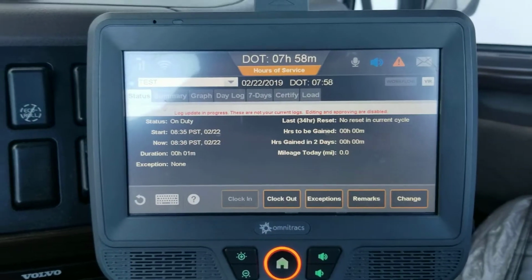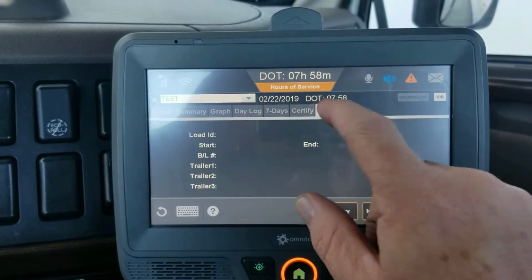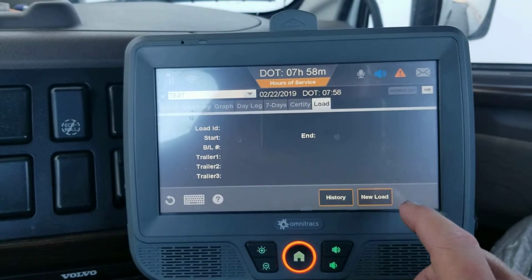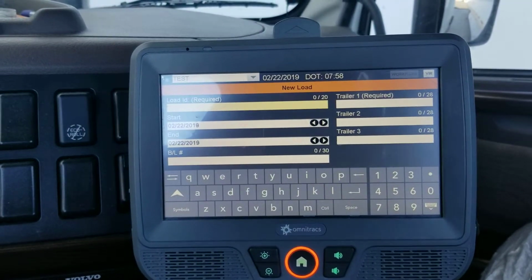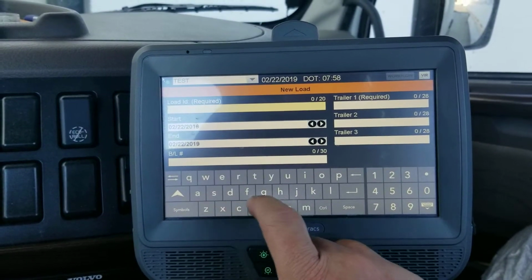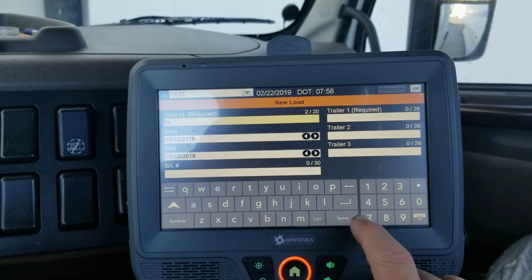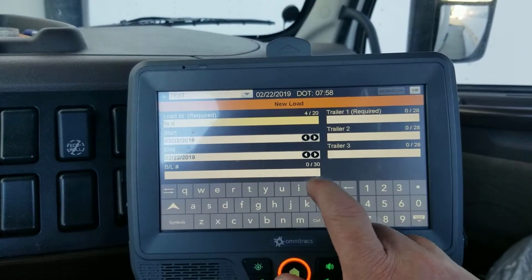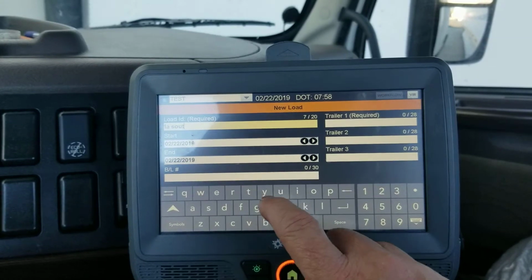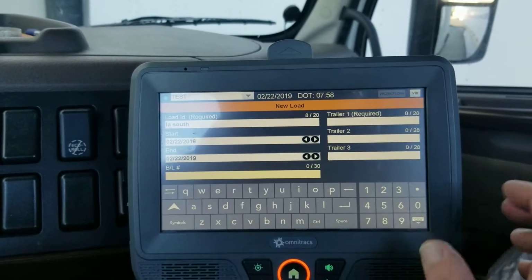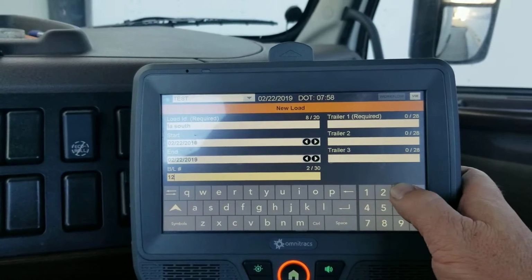So we're going to go ahead and skip over here to load. We're going to hit new load. We're going to make one up. So we're going to say LA South. See the date there? Go to bill of lading. 1, 2, 2, 3.